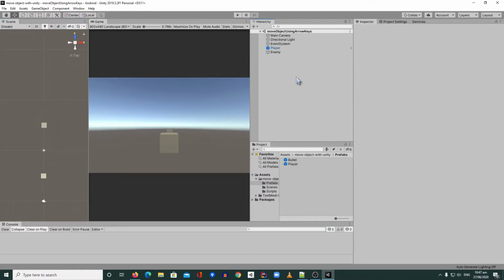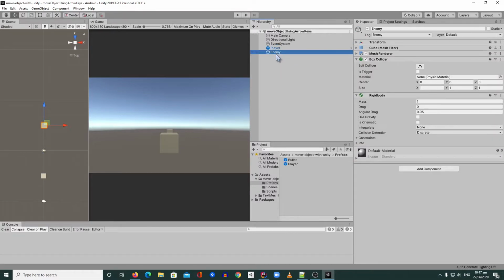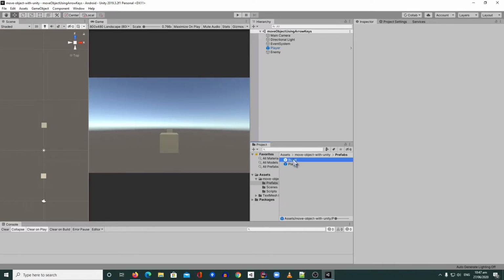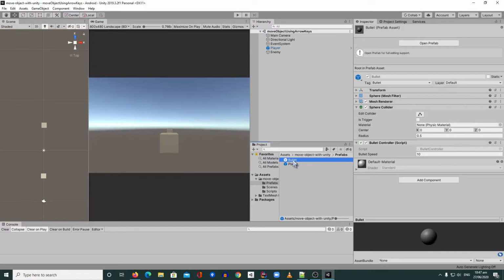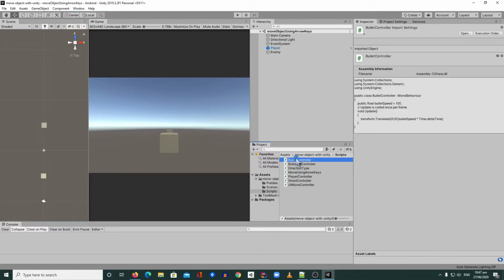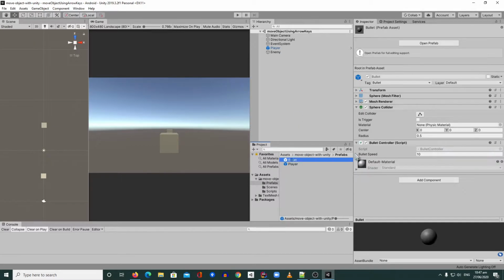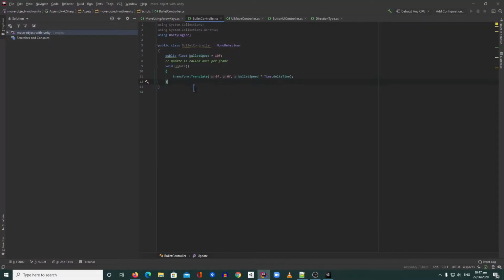Now our enemy is okay, it's not falling anymore. Whew. Alright, so why is the collision not happening? Because we haven't added the code yet, of course. So go to our scripts. We have a bullet controller here, right? And our bullet prefab has the bullet controller. We can double click that and open it. Like I told you, I already created some code so that this video will go faster.